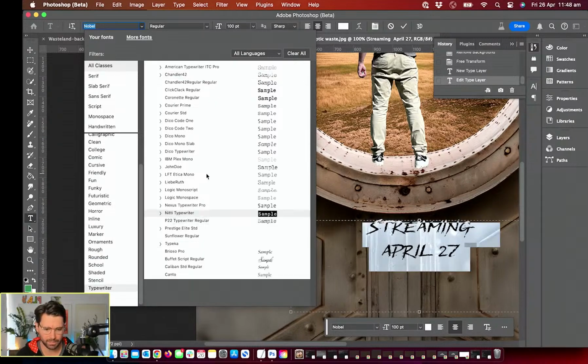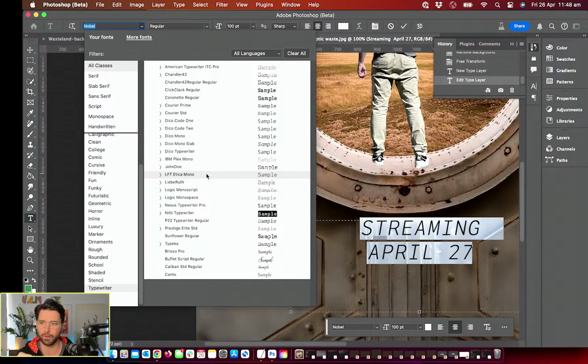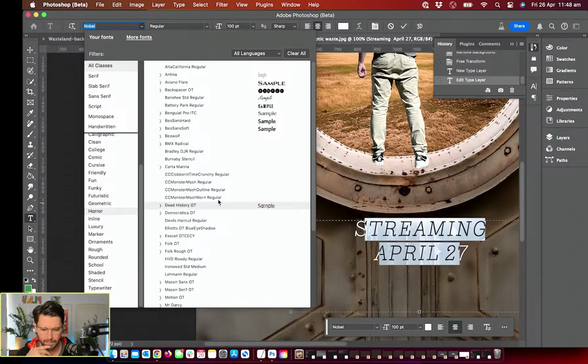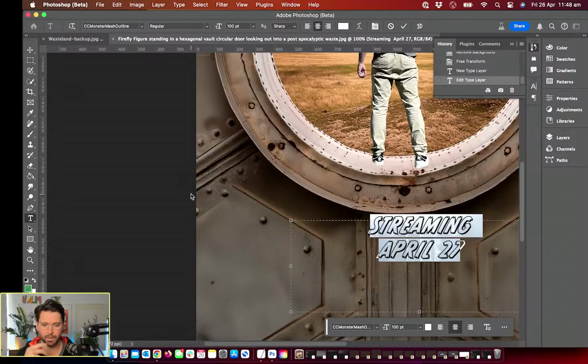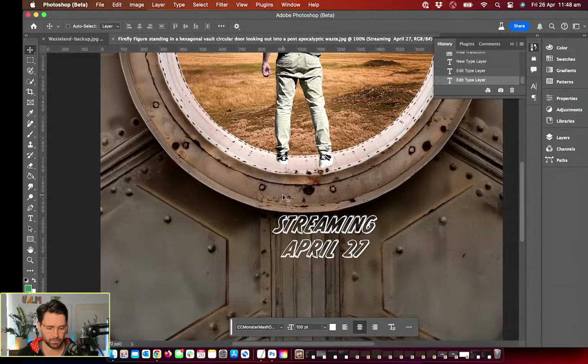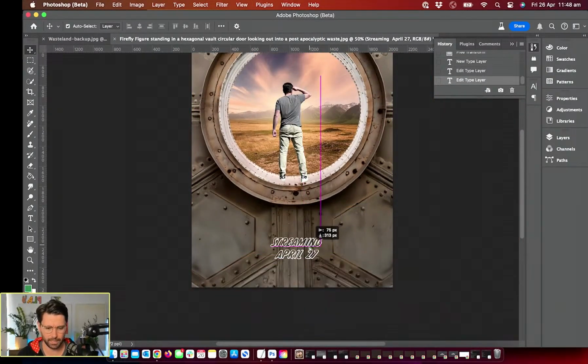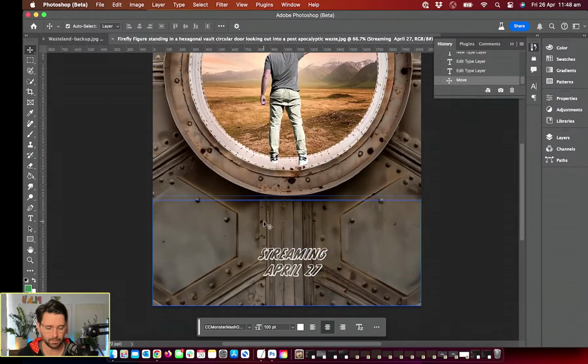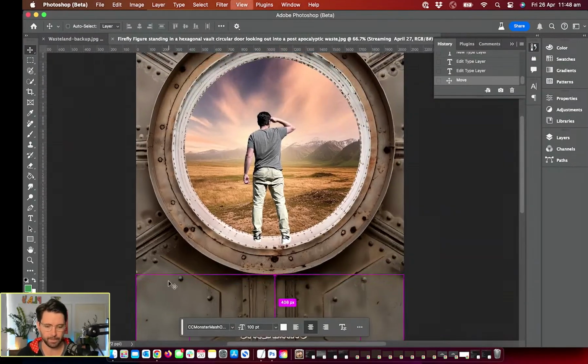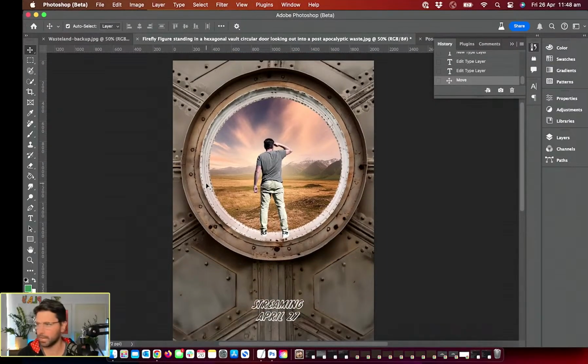I can see it in context, even though I haven't downloaded the file. So that's super, super cool. I really like the Monster Mash one. So I'm just going to do this. Maybe this one. And then I click it. And now I have that font. So that is downloaded to my machine. Super, super cool. It's just so fast now to do this kind of thing. I think that's a really great feature that once people start using, it'll really speed up workflows. Yeah, so that's that. And what else do we want to show?